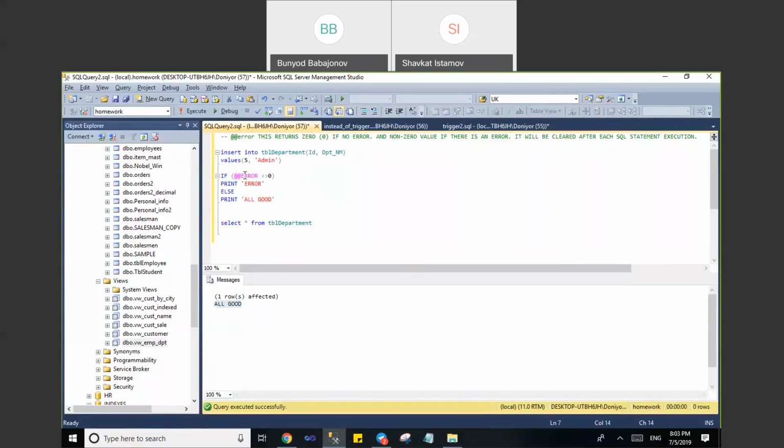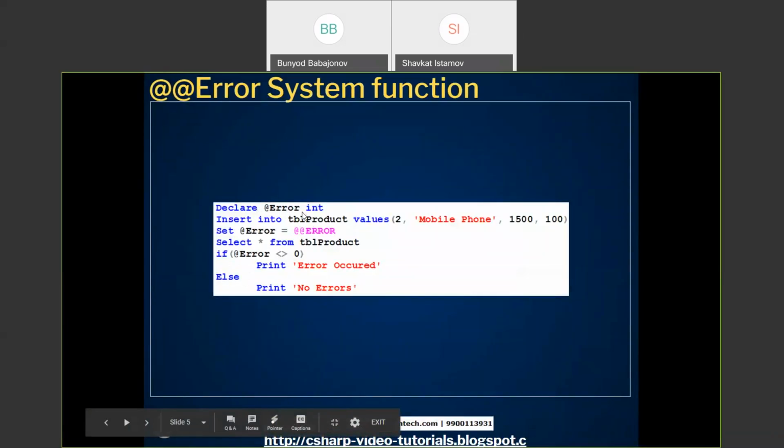So if I want to use this previous value, I can save it into another variable that I create, so I can use it further. Otherwise, you cannot use it further because it gets cleared every time. For that, this is how you do it: you declare another variable, then you do your statement, and then you set that new variable equal to this variable. So basically now the value of this variable sits in this newly declared variable.